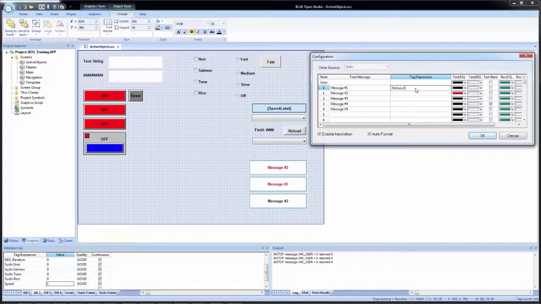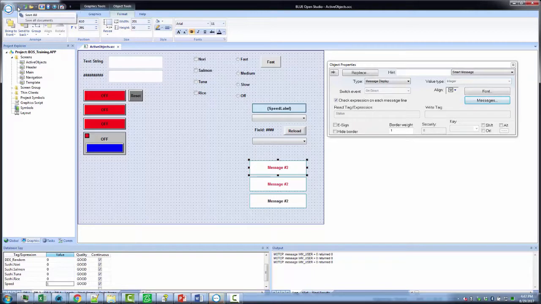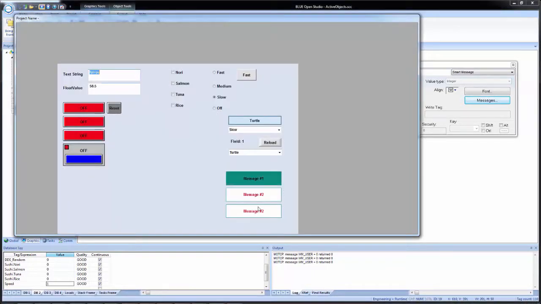Status equals 1, and then status equals 2, status equals 3, status equals 4, and then finally status equals 5. If I click OK, if I save, I can come back in here, and now I can change it.